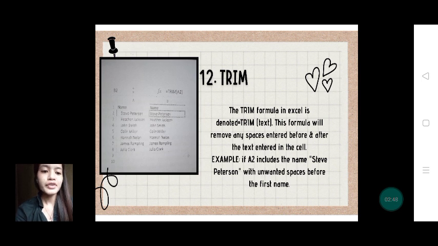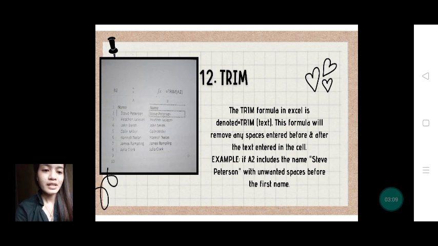This formula will remove any spaces, as I said earlier, entered before and after the text entered in the cell.